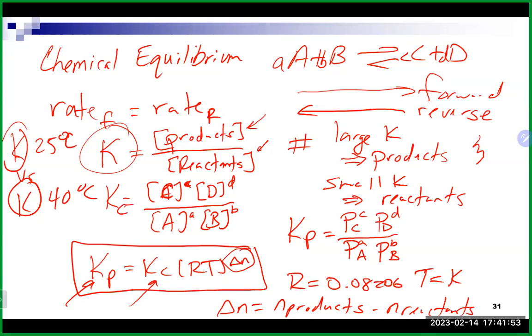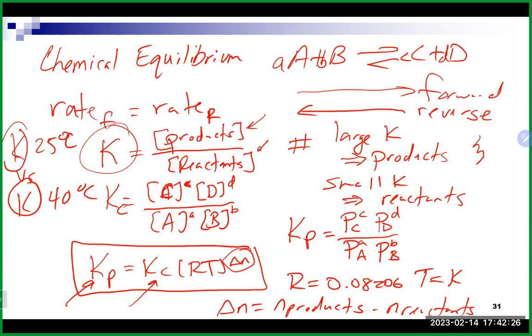Remember that if you add some reactions together, you're going to actually multiply the K values, not add them. If you need to multiply a reaction by a common number, you take the K value to that common number. For example, if you multiplied by 2, you would square the K value. If you multiplied by 3, you would cube it. And if you had to divide a reaction by a common number, you would take the root of the K value to that common number. So if you divide it by 2, you take the square root of the K value. If you divide it by 3, you take the cube root of the K value.